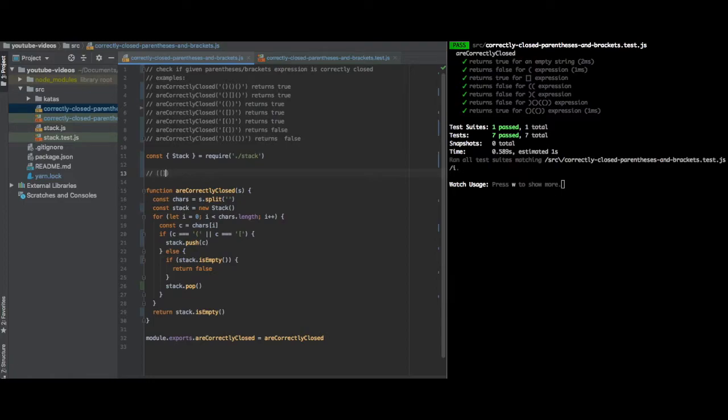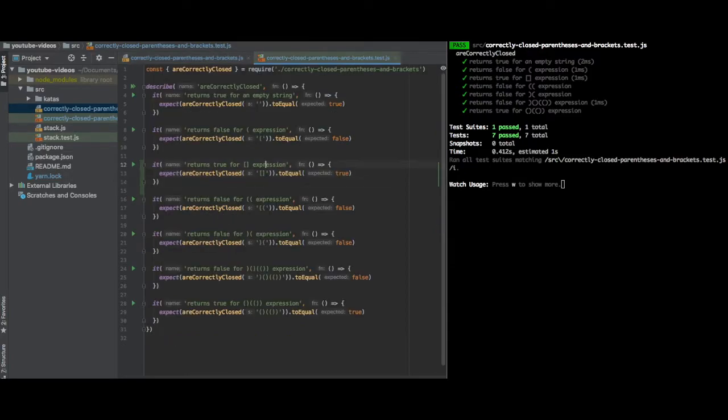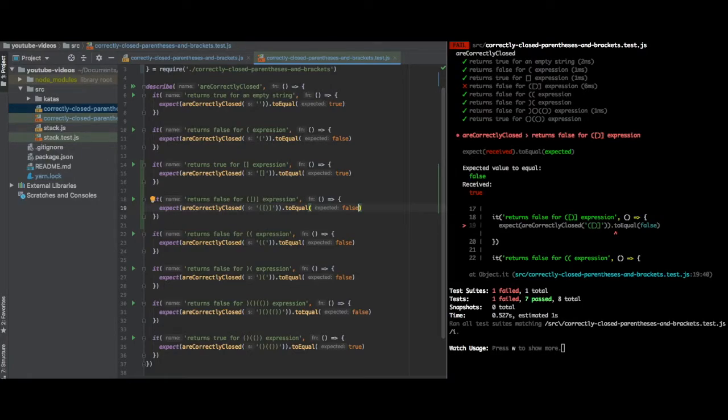So this is not the test that we need, but let's try to think about maybe a test like this should probably not work. Give me a second. Maybe something like this. So this should return false, but it will probably not return false. Because we will push these two elements, and then on the next element we will pop from the stack, and then on this element we will pop from the stack as well. Let me write a test for it. And yes, it returns true, so the test fails.